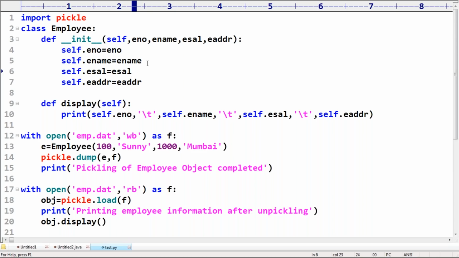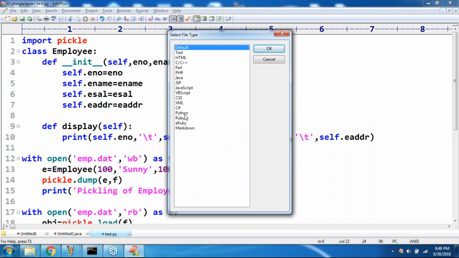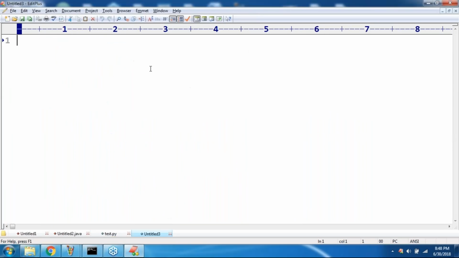Yes, okay. Just very simple, sir. Now observe this. The Employee object contains how many properties? Four properties are there. Assume that I don't want to use pickling. If you don't want to use pickling, how can you save the total data? Now, what I have to say is just f.write of the employee number.